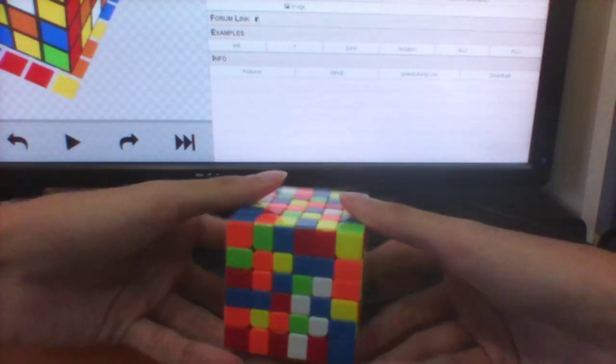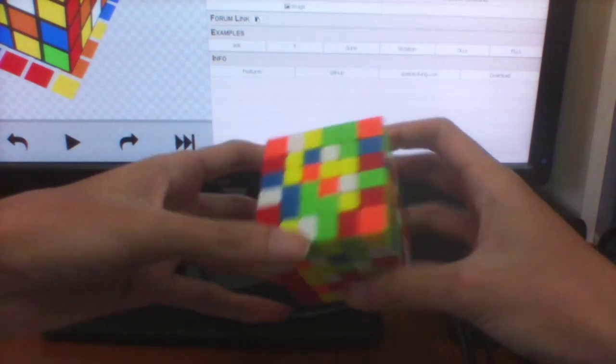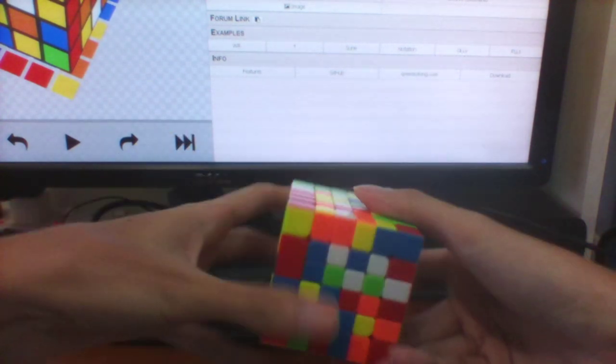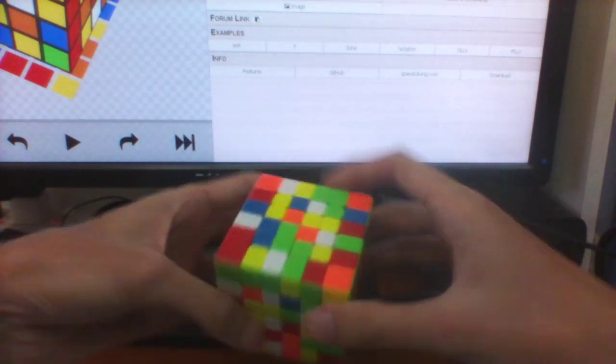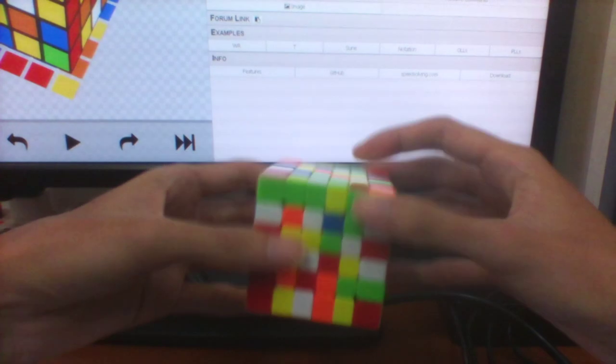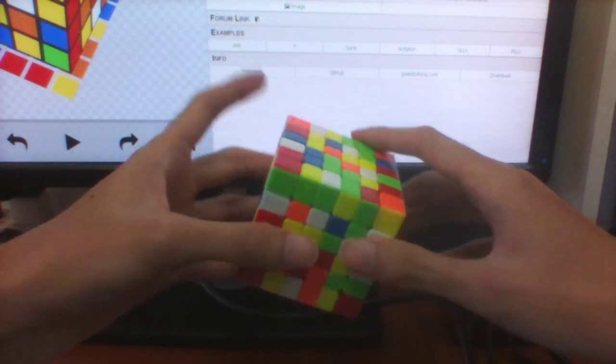Let's do a 6x6 walkthrough solve. So here's the scramble, and what do you see? We have a 2x1 and a 2x1. These four pieces will form a bar in one move, and we can look for remaining pieces to form another yellow bar.